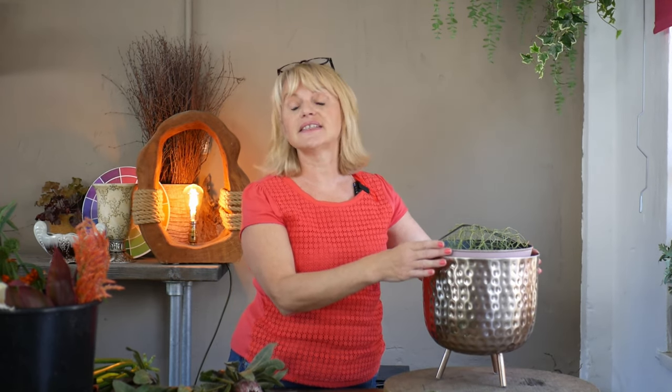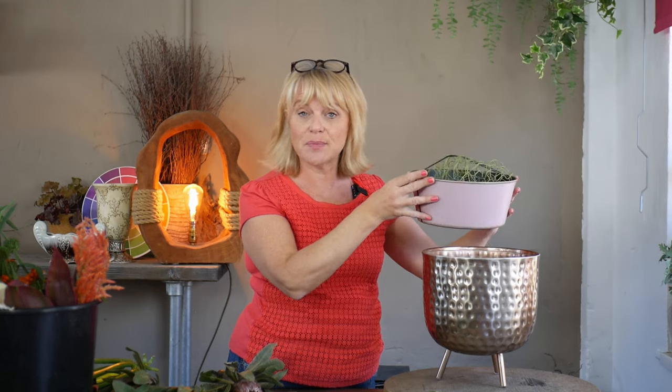The reason I've put it in another plastic container is because this is a design I often do for weddings — the bridal party can lift out the container and take it home, leaving me with my original base. Today it's also because my stems have been cut for a previous video, so I don't have the length to reach the bottom of the main container. If you're using anything metal, remember that metal can react with flower food and cause problems, and it could also leak, so check beforehand that your container is fully waterproof.